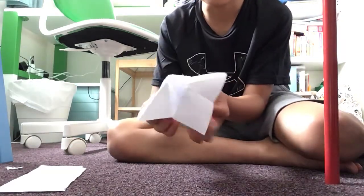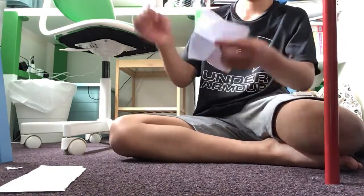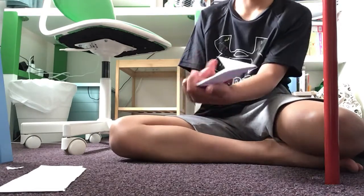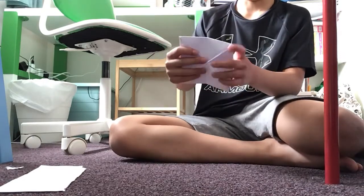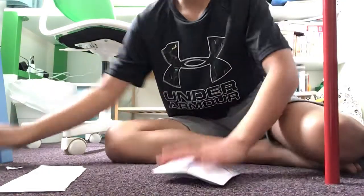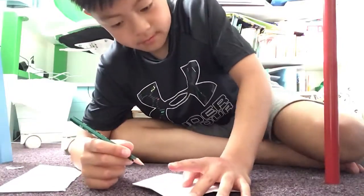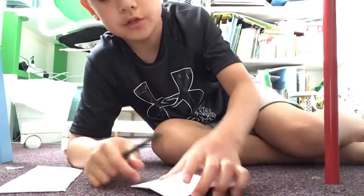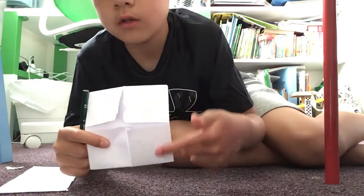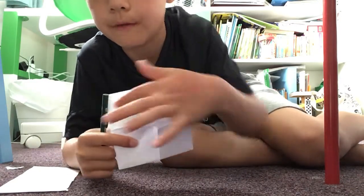So now what you need is a pencil. So first, you could do colours or numbers. I'll do numbers because numbers are just simple. So open it up, and first, you want to do it on this level. Actually, let's do colours. If you do numbers, can you see the line in the middle? 2 in each box. But if it's a colour, just do it the whole box. So there should be 4 colours.